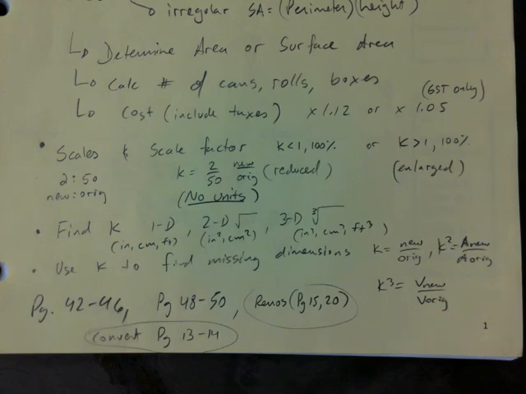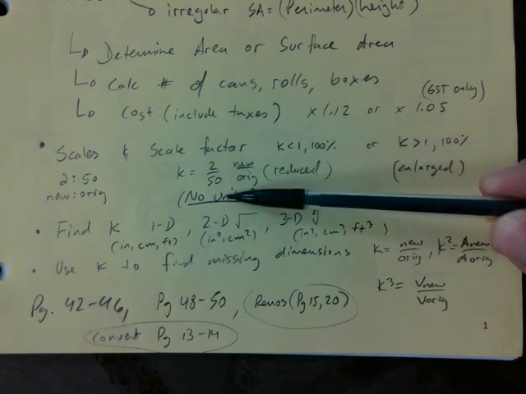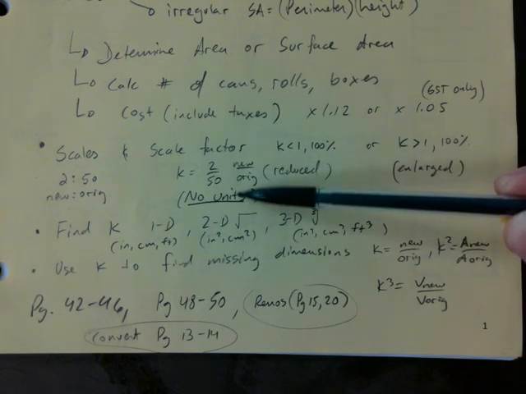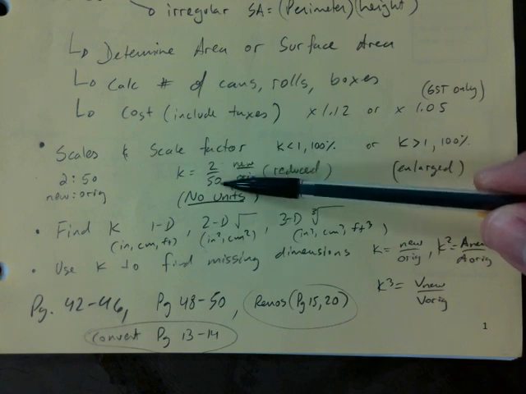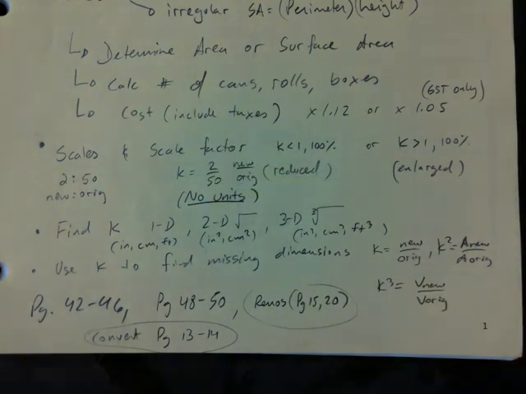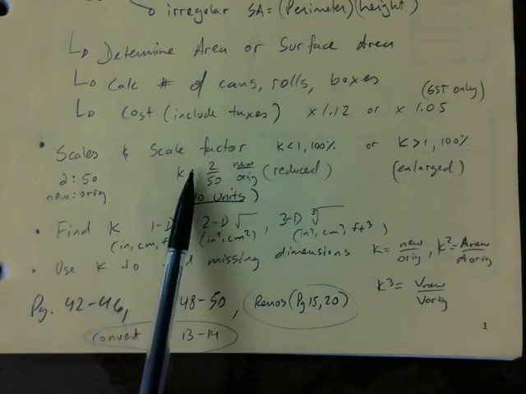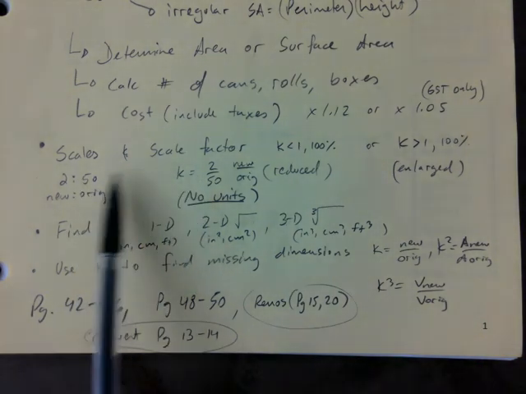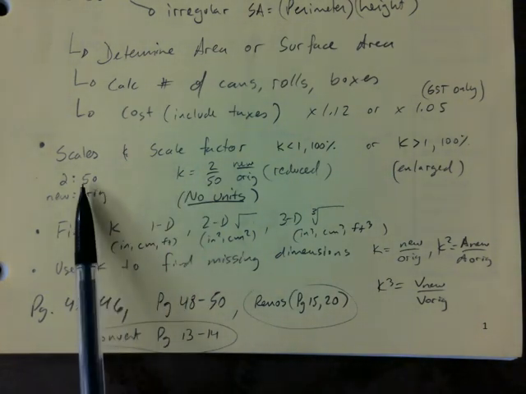Can I just remind you that a scale factor should not have units, okay? So you might have to do some converting so that the units cancel out. You may state it as a fraction, decimal, percent. If I don't ask you, don't worry about simplifying it. Just leave it as is if you want to state it as a fraction. And remember the difference between a scale and scale factor, and they can easily be rewritten, right? A scale can be rewritten.